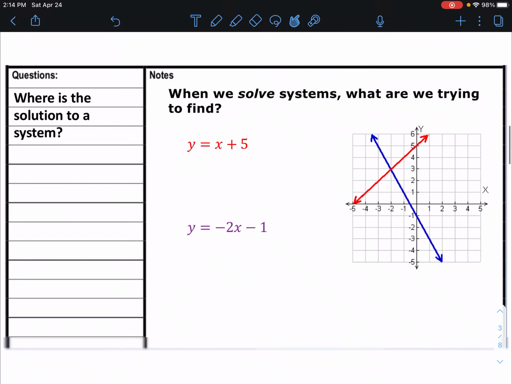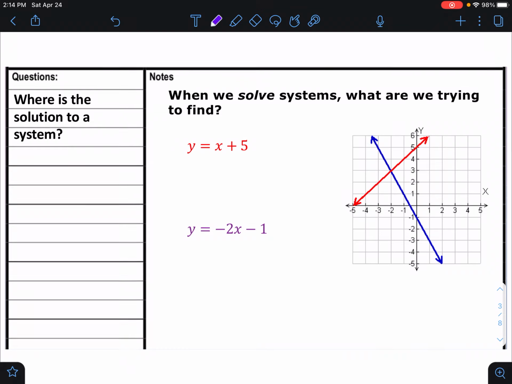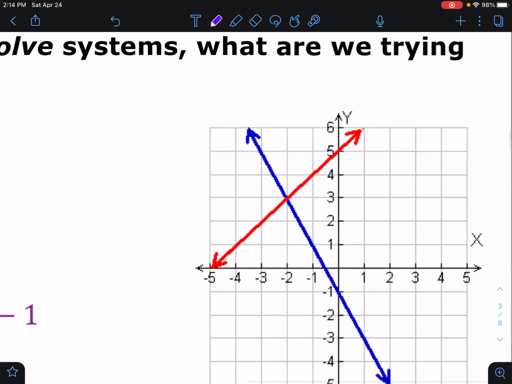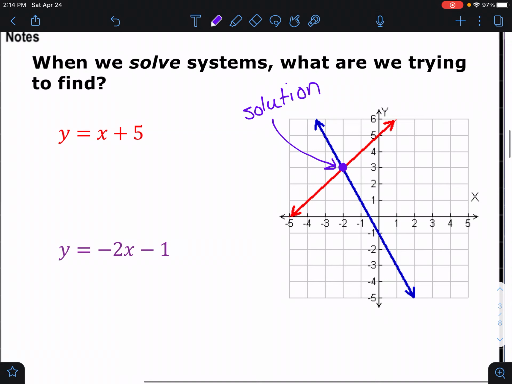Okay, so we're going to solve a system. What does it mean when we solve systems? Well, you know that the equations that we just saw with two variables really represent a line. And what we're looking for is where, when I'm given two equations, those two lines cross. So in this case, that would be this point right here. This is my solution. That point where they intersect, that's what we're looking for when we're solving systems. In this case, that would be the point (-2, 3).